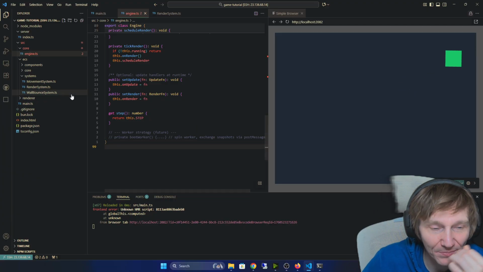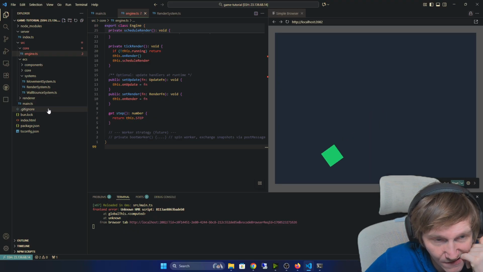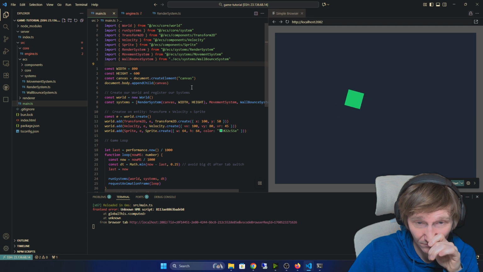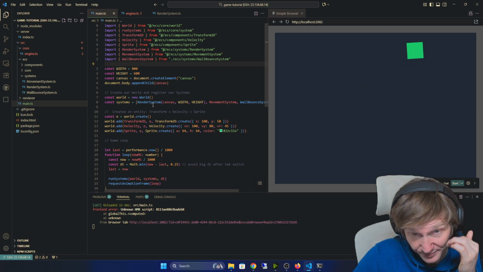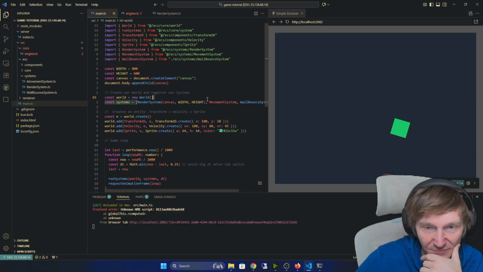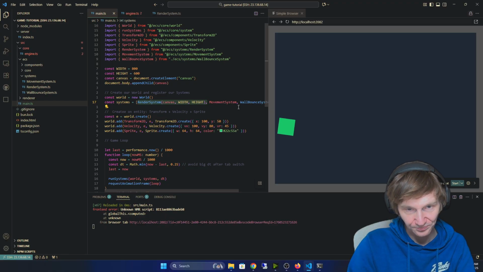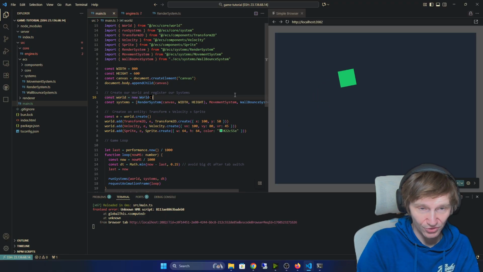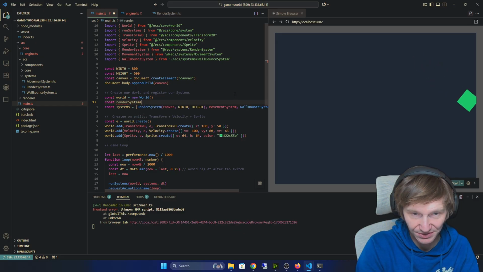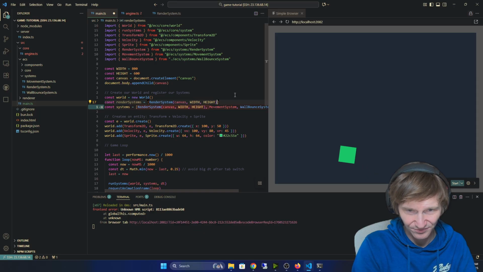So how can we implement this into the current system? Well, one thing, I want to separate the render system, so we'll say const render systems, like so.